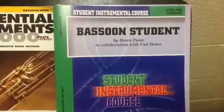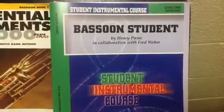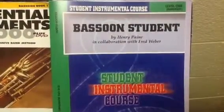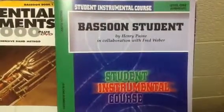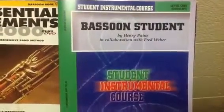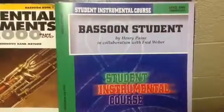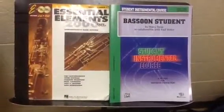I have the schools that I work at stock it so they can have those available for students when they switch over. But again, at the bottom it says student instrumental course. You can use this with the whole band as well. There are things in there that are just for bassoonists, and then there's things in here that are just for the whole band, or both. Right? What needs to be said is that the fingering charts in both of these books are incorrect.